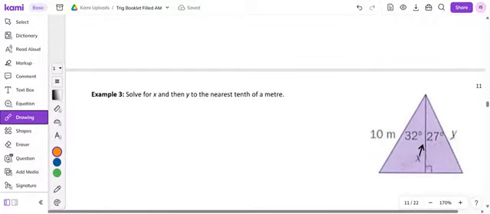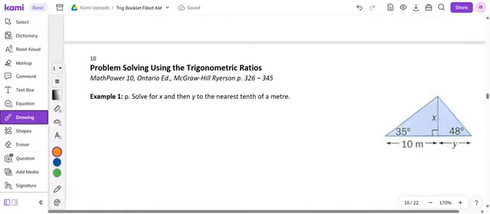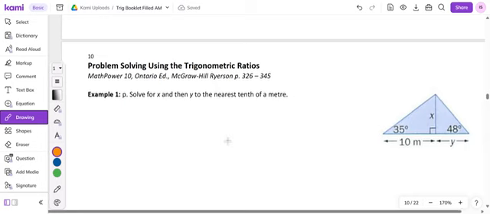Now, I forgot to ask, does everyone have a calculator out? If not, get it. If you need to borrow one from me, please come on up. What are you checking about your calculator? What mode is it in? Degrees. Excellent. Here you go. Is it in degrees? Yeah. Okay.